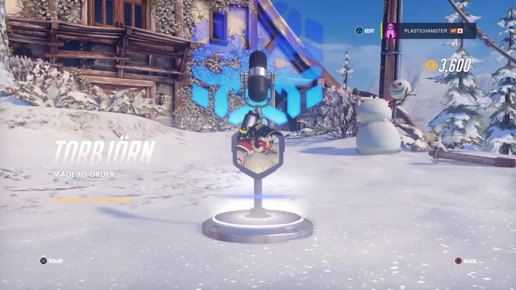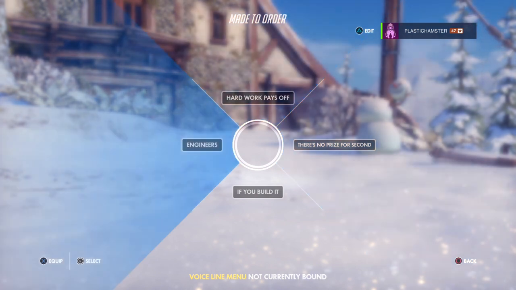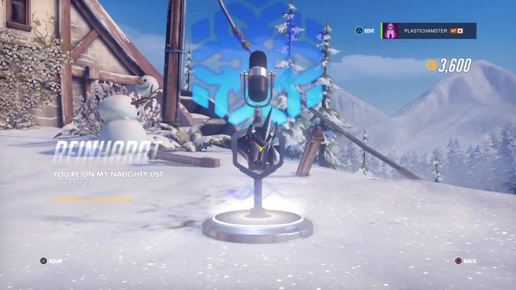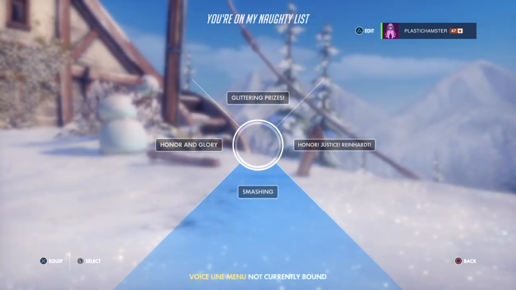Jingle thine bells. Made to order. If you build it. There's no prize for second. Well, hard work pays off. Engineers. Yeah, sure. You're on my naughty list. Okay, that's not good. Littering prizes, honor and glory, honor Reinhardt. Smashing. Sure.